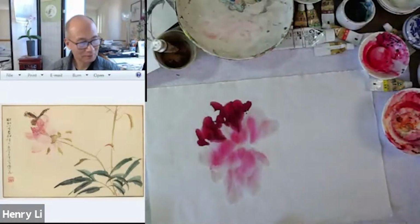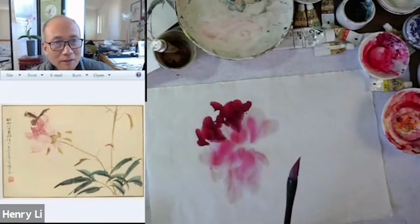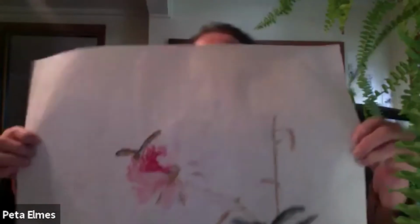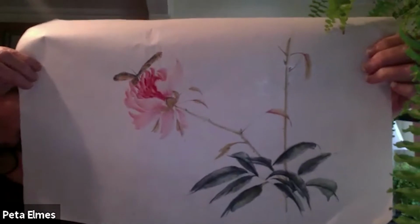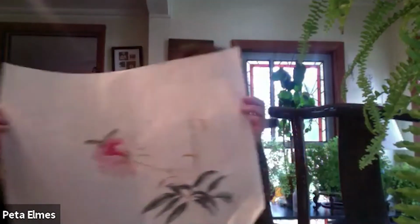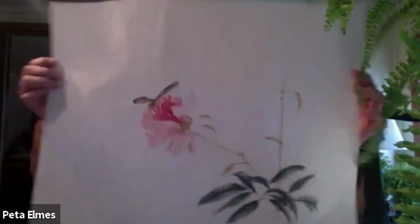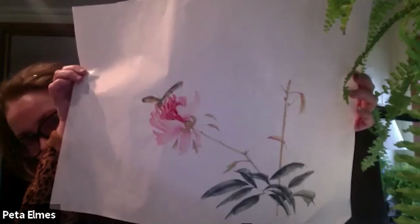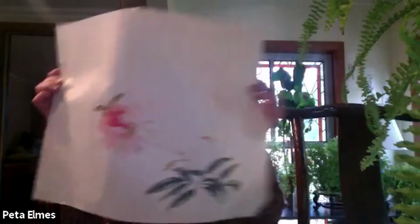It's probably okay now. So I found it, Henry. Yeah, let me see. Oh, you did this last year, one year ago. Yeah, not too bad. I like the overall effect. You can trim off the extra paper. The leaf could be a little smaller or lower. I think we always have that tendency. The leaf could be a little farther from the flower, so it's more launched. Yes, I know what you mean. I think you got it. Basically, it's very nice.